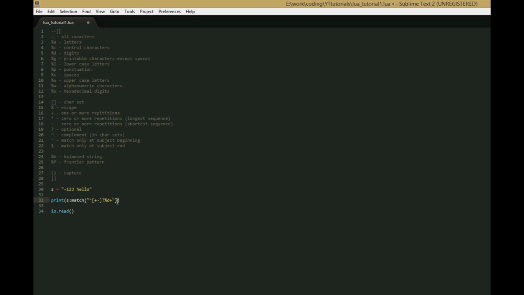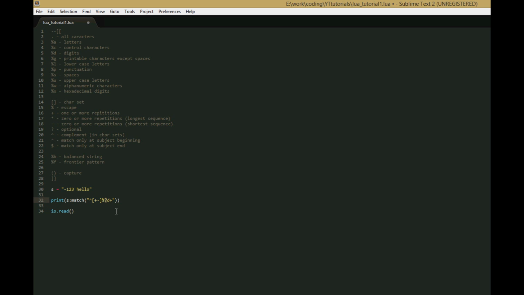So let's go through this character by character again. We have the caret, so that means it must be at the beginning of the subject string. We have a charset with plus and minus in it, so the pattern will search for a plus or a minus. And then we have the optional, which means it doesn't have to have the plus or the minus in front of it.